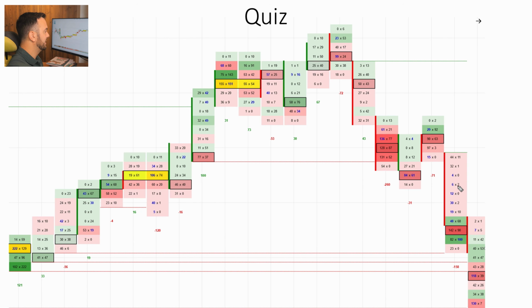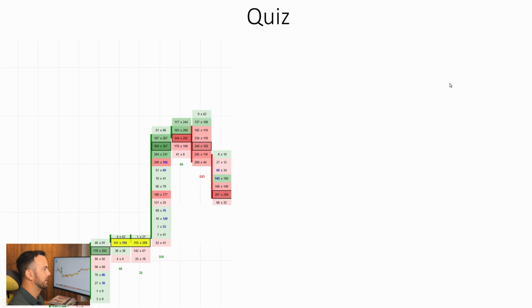Also, one other thing that showed us strength of the sellers pushing the price downwards were those selling imbalances in this footprint. By the way, if you don't understand a thing from this, what I'm showing you now, don't worry, I'll teach you everything in this webinar. Last question. Take a look at this picture and tell me, is the price going to go up or down? Okay, let me show you.